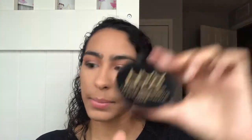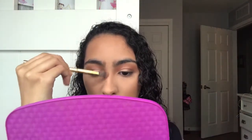She's the best. I'm going to take my bronzer. It's the NYX matte bronzer in the color Deep. I'm going to take my, I don't know, the name rubbed off, but it looks like this. It's from Real Techniques, that I know for sure. And then I'm just going to bronze up my face a little bit. Next, I'm going to be taking my Morphe Y16 with the bronzer, and I'm just going to put it on my nose. I need the mirror for this.